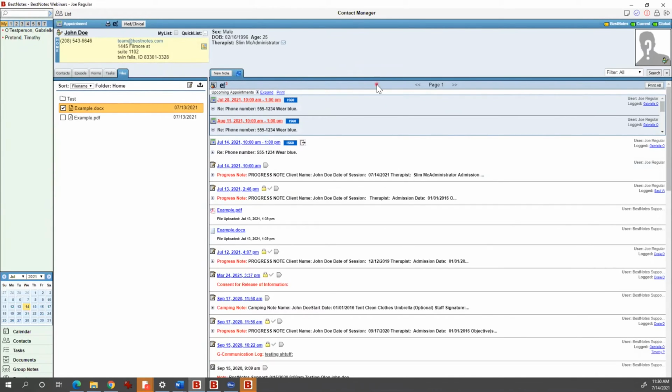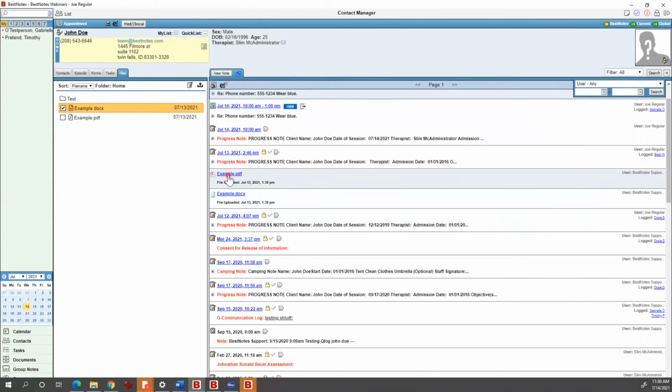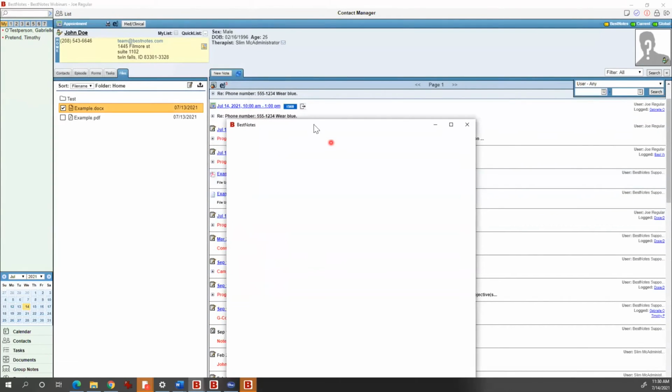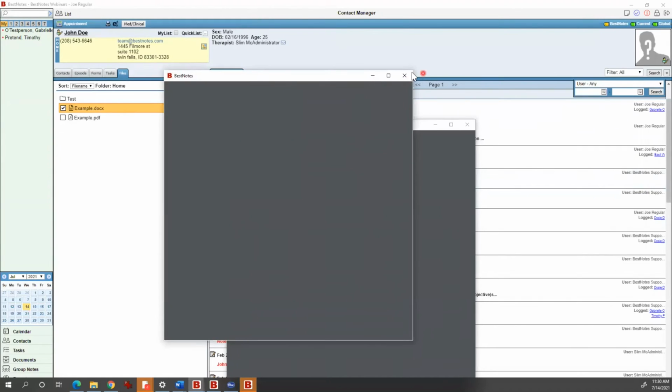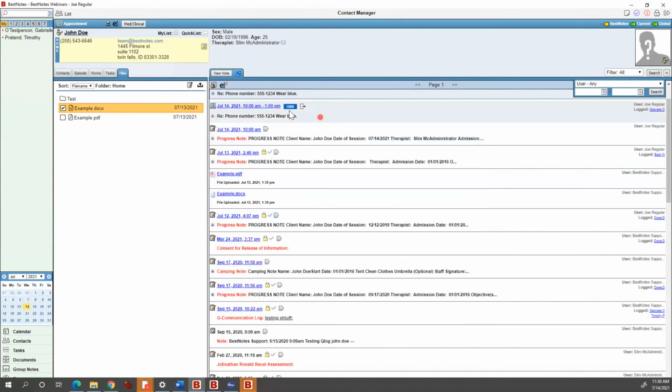The client's activity log functions very similar to the general log that we saw earlier. It even has the same filtration options to find what we're looking for. Many items can be viewed directly from the activity log, including the things we just saw in the Files tab. Everything that has ever happened for this client that you have permission to view will be found in the activity log.